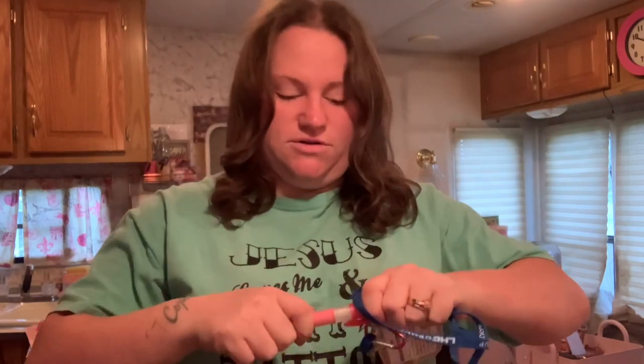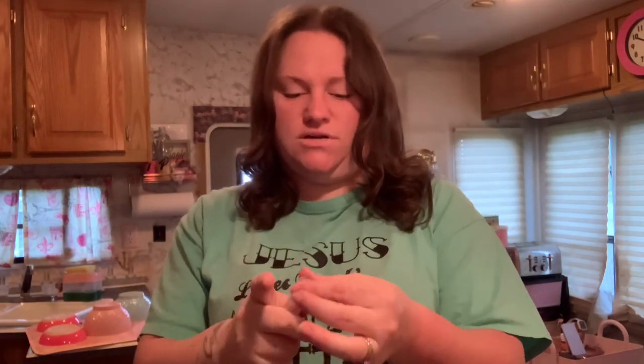I also have my work ID and this little hand sanitizer pen. I think I got it from Dollar General — you just take the cap off. I wear it and keep my hand sanitizer on me. I do wash my hands, but I also use hand sanitizer just to be safe.